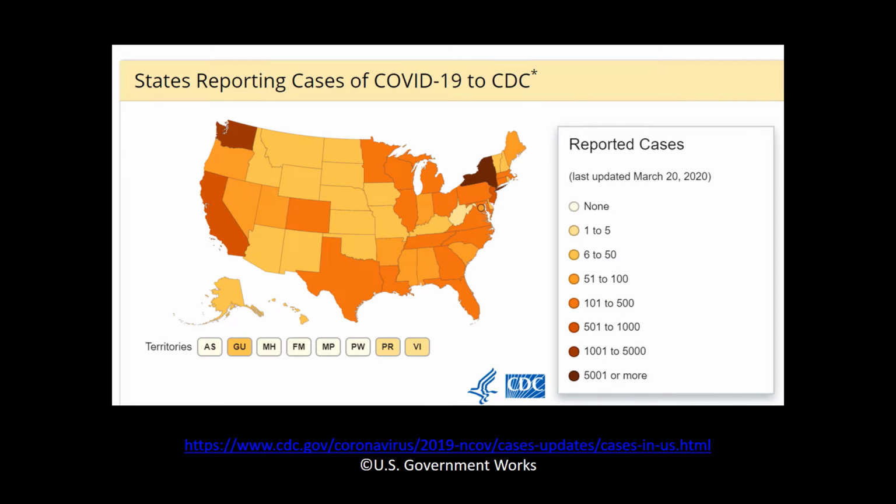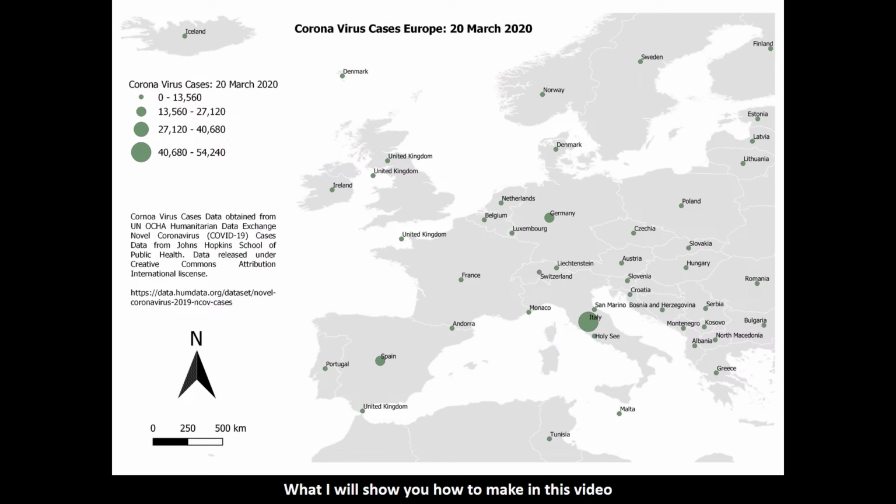Here we see another map from the CDC. Because it is an organization from the United States, it's showing coronavirus cases at the county level inside the United States. Here is a map that I quickly made when developing this lesson to show you what's possible with using free and open source tools and data. And you're seeing a lot of coronavirus maps that look similar to this one. And we'll talk more about the design of these kind of maps in just a moment.